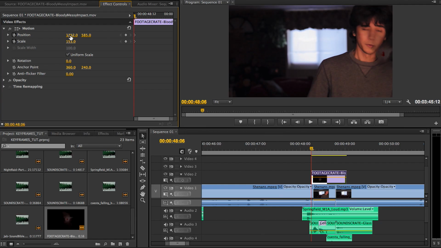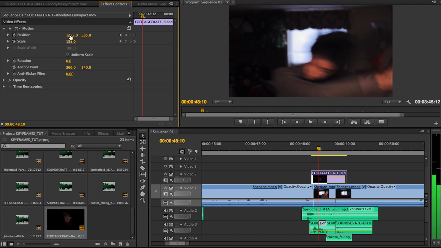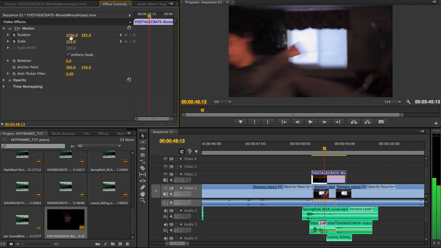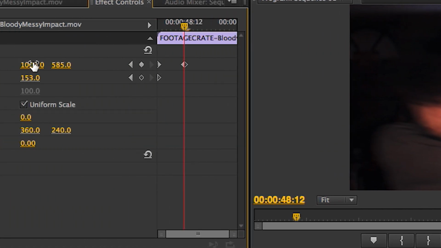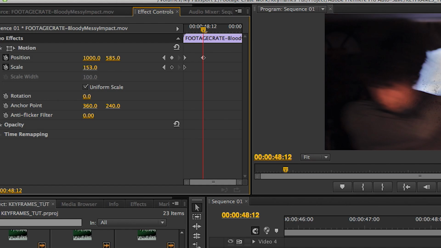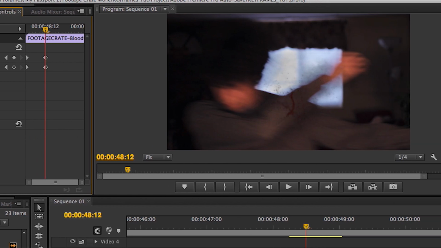But by using the arrow keys, we're just going to toggle through a couple of frames and get a general idea of where my body is in relation to the effect. I think about here's a pretty nice spot, so I'm going to move it so that it follows my body to give it a sense of carrying through with the bullet. And then I'm going to have it expand by playing with the scale just a touch.